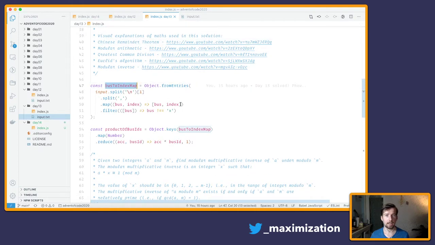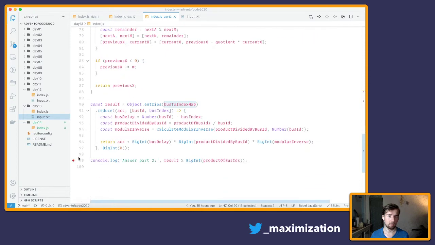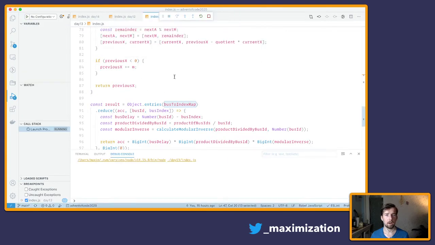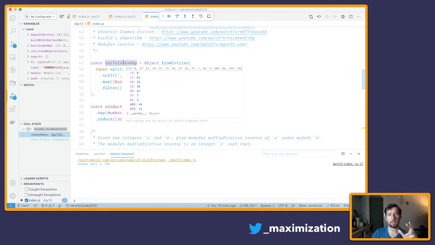What I first did is I had a bus index map. Let me add a breakpoint somewhere here, so I can show you what those variables are. First I had a bus index map, which was basically an object with the properties being the bus ID, and the value being the index in the array.